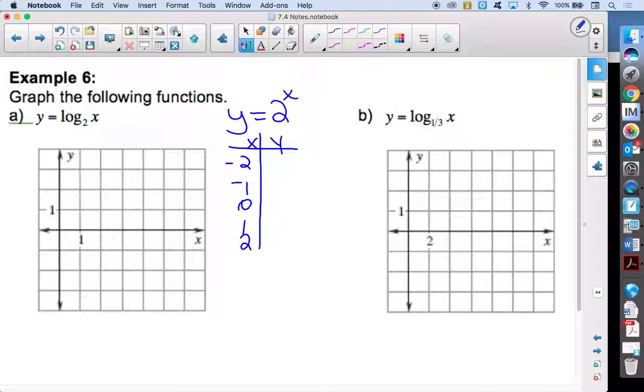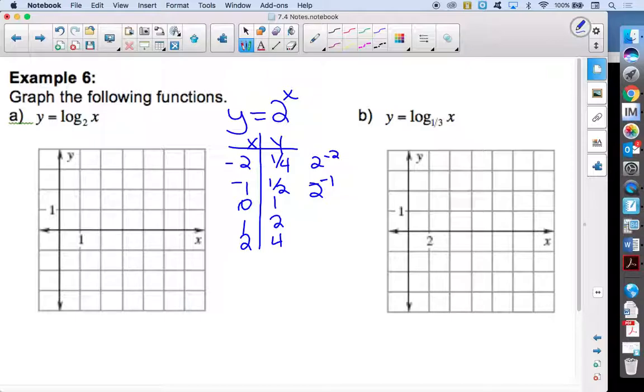What would 2 to the negative 2 be if I'm filling out this t-chart? What is 2 to the negative 2, Sam? 1/4. So Sam, 2 to the negative 1 is? Half. Yep. And 1. And 2. And 4. Yep. So he said 1/2, then 1, then 2, then 4. Just plugging in those exponents.